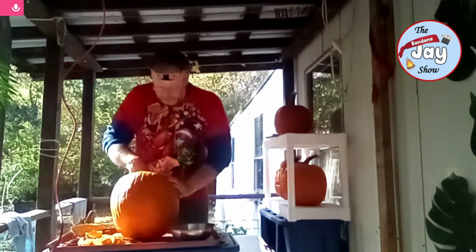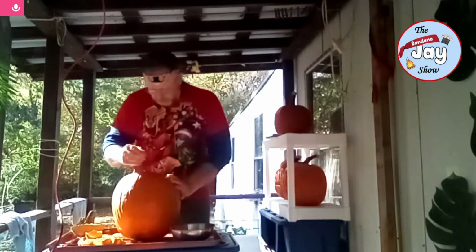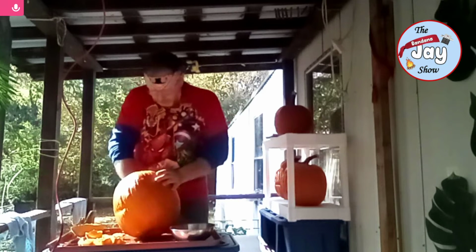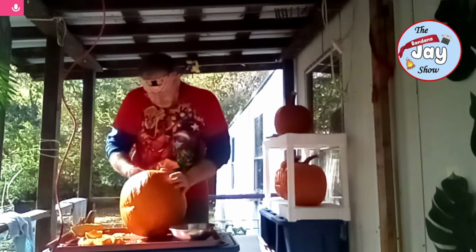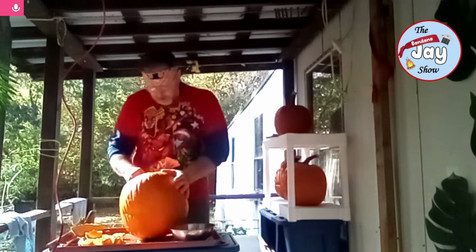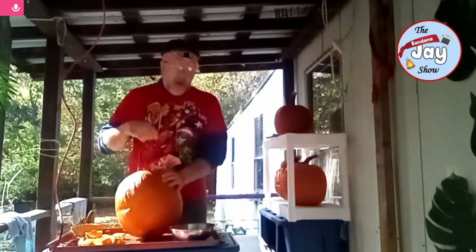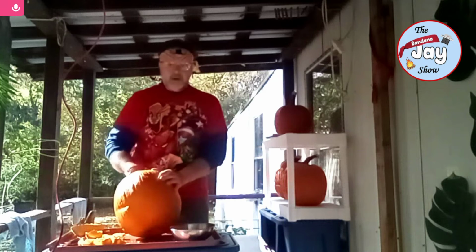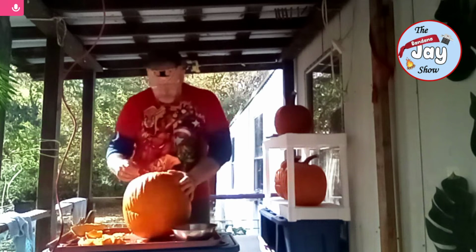Some can get pretty big, you know? But you can have fun doing that. You'll get male and female flowers. You'll tell the female flowers easily, because at the end of the female, where the flower goes to the vine, you'll see a little itty bitty pumpkin. That'll be the pumpkin you want to fertilize.